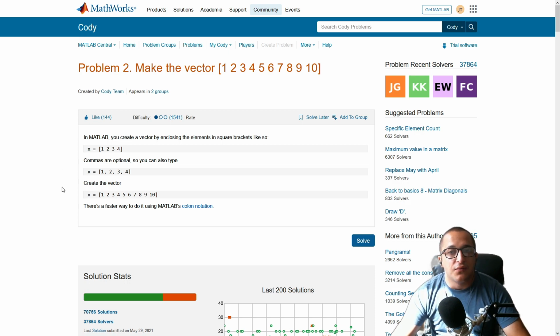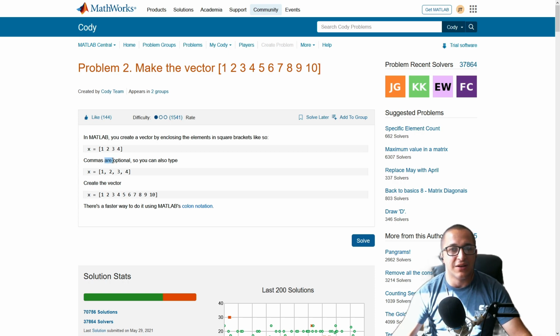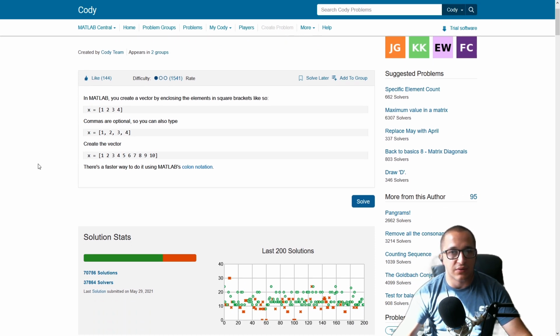Now here, effectively, we're saying this is one-dimensional. A vector is a one-dimensional array, so a vector is an array, but an array is not a vector, if that makes sense. So a vector is a 1D array, and arrays can have however many dimensions you want. Typically, you want to avoid a 10-dimensional array. That would get really confusing on indexing. So commas are optional. If you want to be sure that things are being indexed in the right position in the vector or array, then you can delimit it by commas. And then you can create the vector by saying 1, 2, 3, 4, 5, 6, 7, 8, 9, 10.